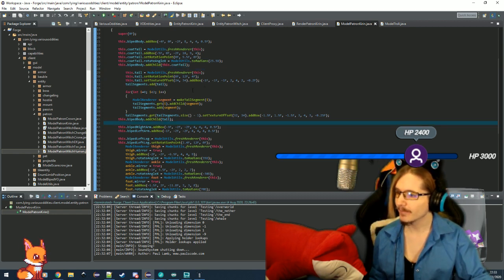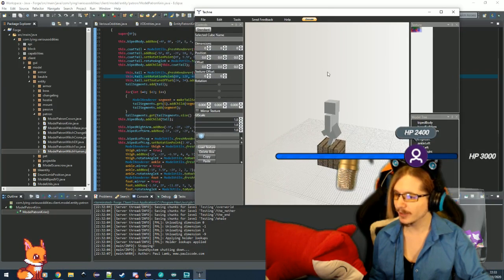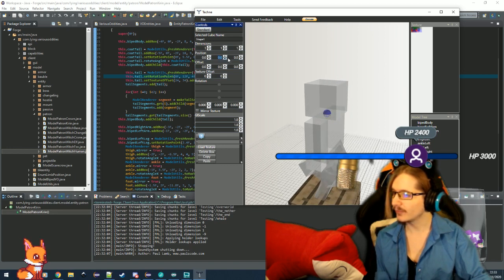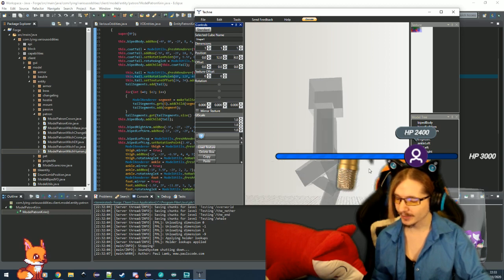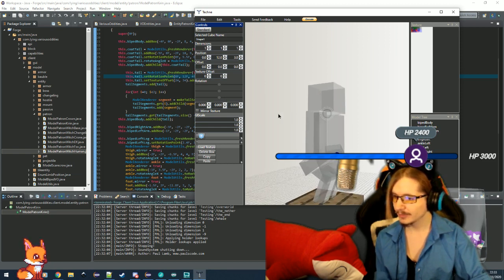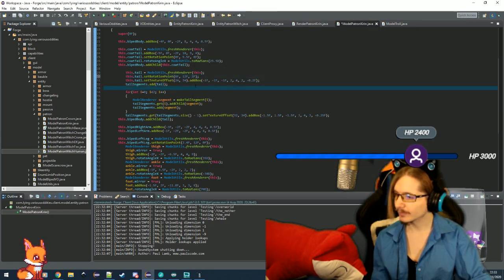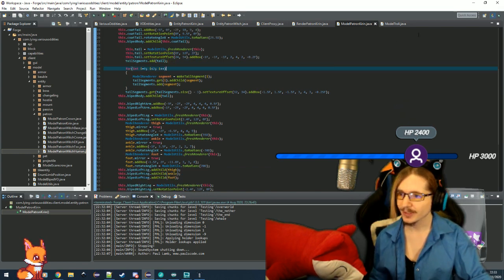Okay, so there's that. The rotation point, let's have a look and see where that ends up for us here. So that is 0, 12, and 4. So that ends up over there. Let's shuffle that forward a little bit to about 3 or 2, maybe. Yeah, maybe even 2. Let's make that 2. Wherever this root tail piece is will determine where the whole tail is.